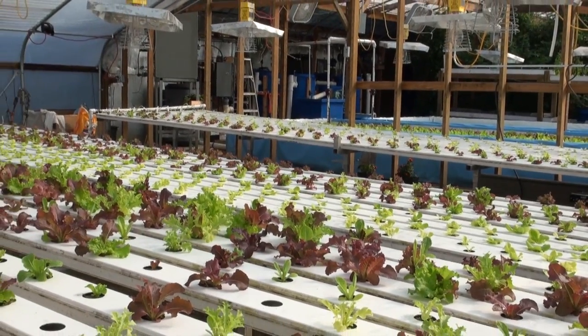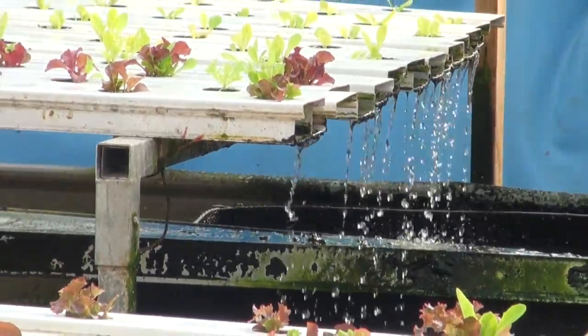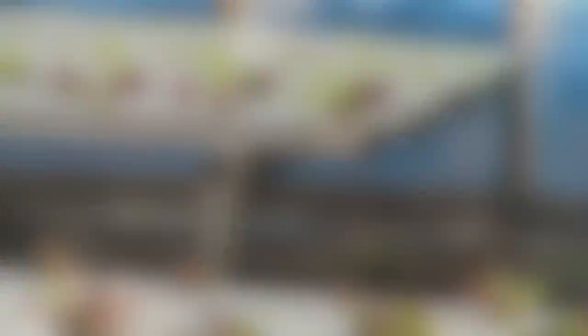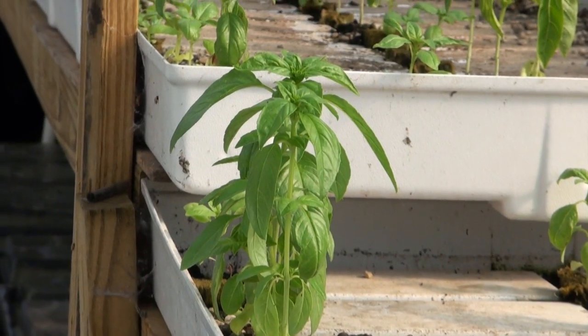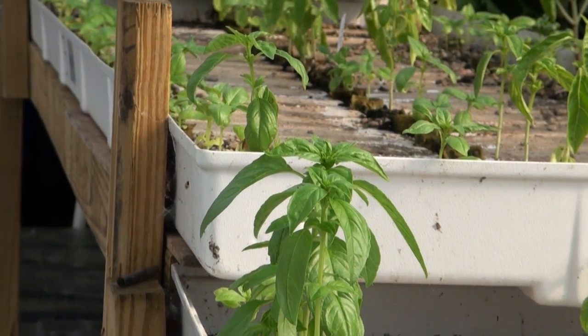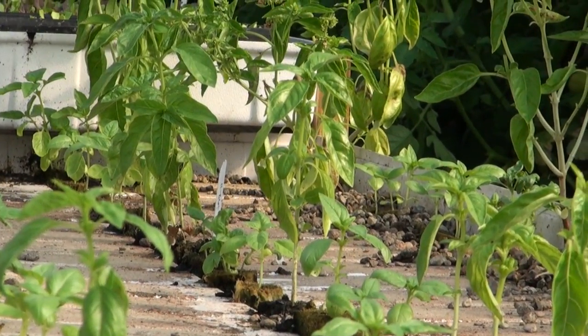The water from our fish tanks cultivates the seedlings for growth, and waste from the fish fertilizes the produce. No dirt, no chemicals, and no waste is derived from our closed loop system. Even the water is recycled back to the fish tanks, creating the loop from fish to food and back to fish within our own buildings. No water should ever leave our systems.